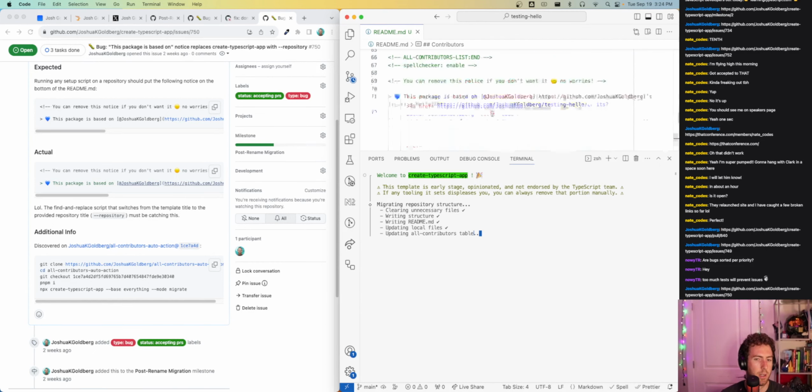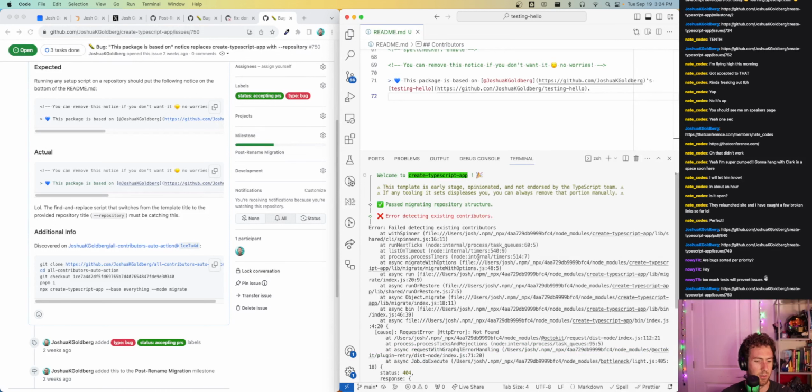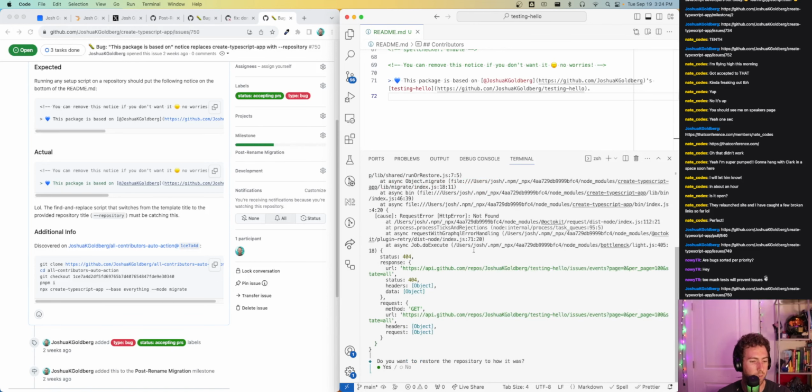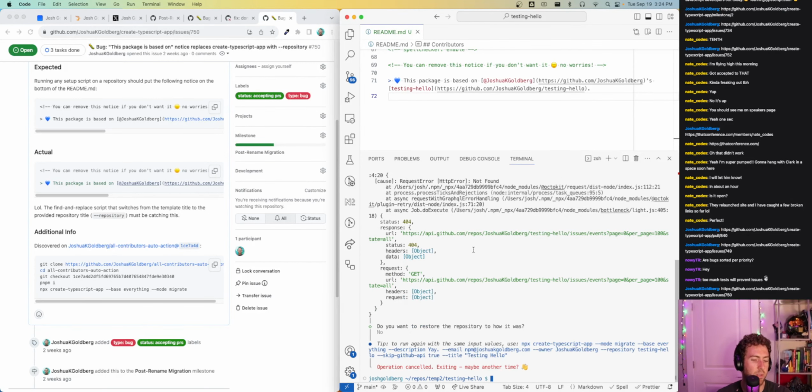Oh, and it failed detecting existing contributors: HTTP error not found. Yeah, because the repo doesn't yet exist on GitHub. I'm going to ignore that bug for now. It's a weird edge case I don't want to deal with. So in migration, we don't want to find and replace in the README.